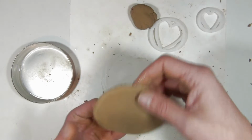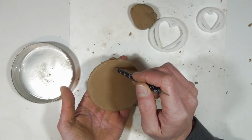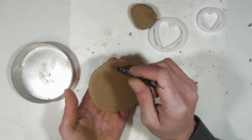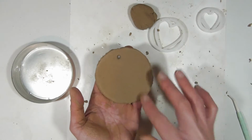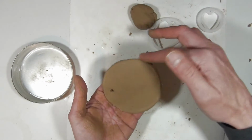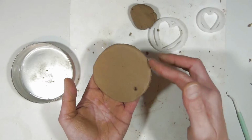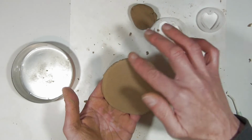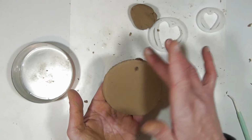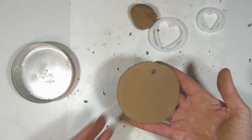First of all, I'm just going to use a tool here to make a hole through it. So we're going to make sort of a hanging plaque. But obviously, because it's a wood finish, I think giving it too perfect a finish is probably going to ruin the actual look of it. Okay, so I'm just going to grab a piece of paper to stick this piece on.